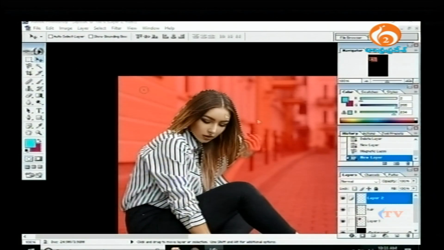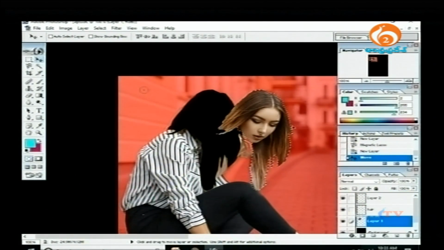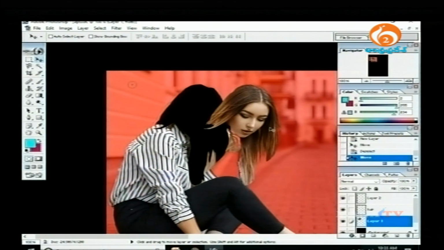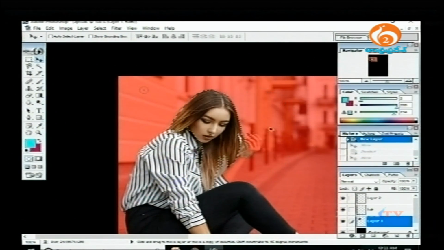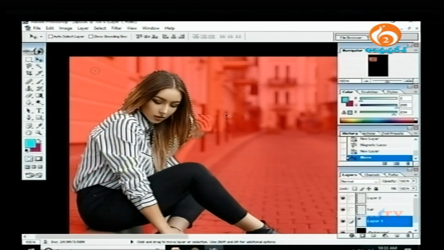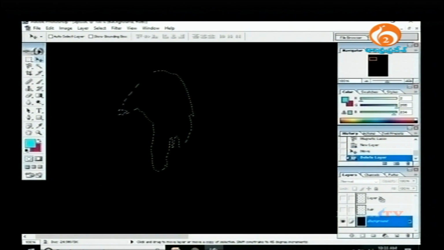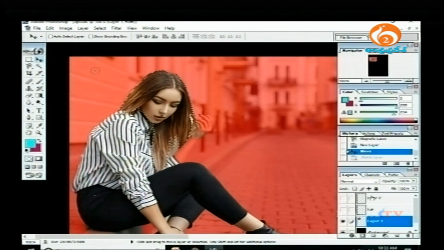I have done some work here. Okay, so yes, Control D. So this is what we have done. In fact, this will help us do all this, the advantages of putting the hair layers will help us do the best.